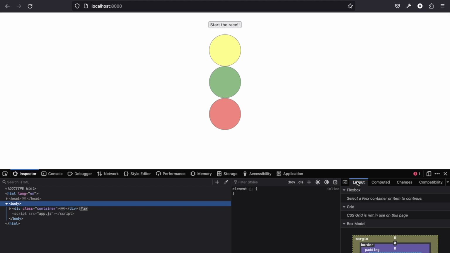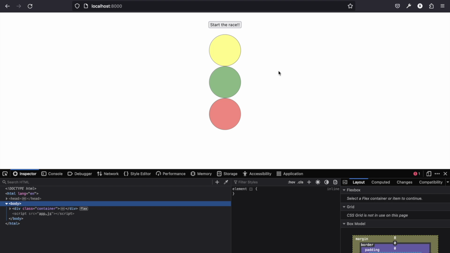So, okay, back to the little project we have here. We've got our things here. We click start. They all illuminate at the same time. All right. That's a good start, but that's not what we're trying to do. We're trying to illuminate them in a random order, or a random amount of time.